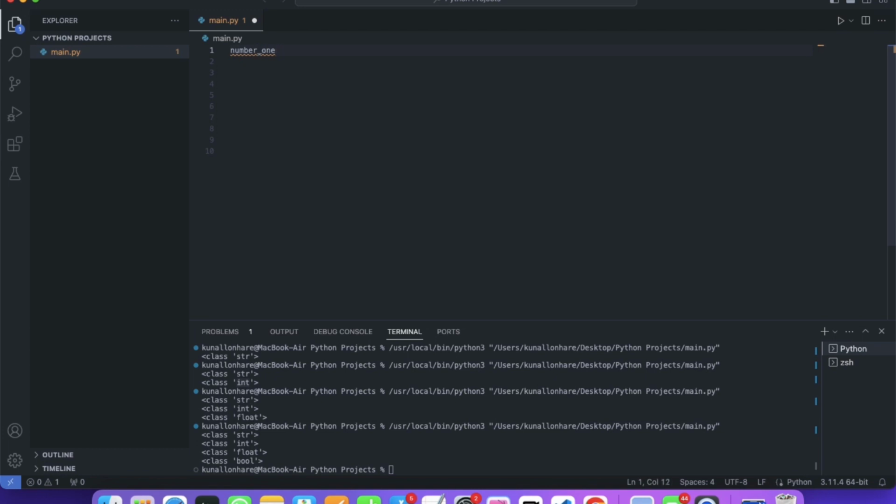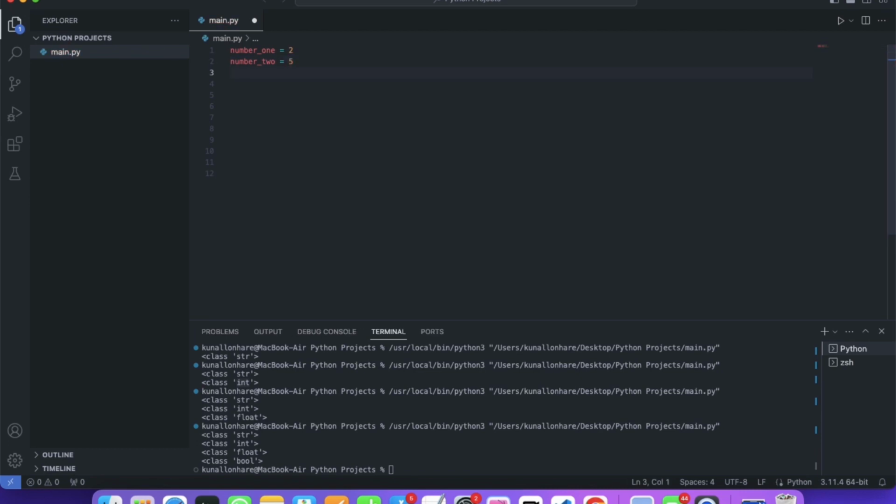So I've created one new variable, or I can say box, and let's put here 2. I click enter to go to the next line and put another one, number 2, equals to, I can put any type of data, integer data only. Let's put 5.